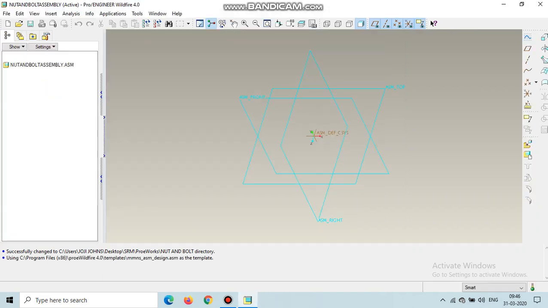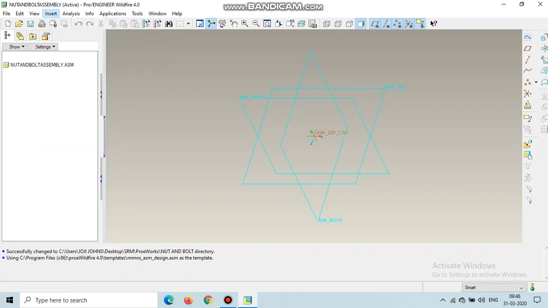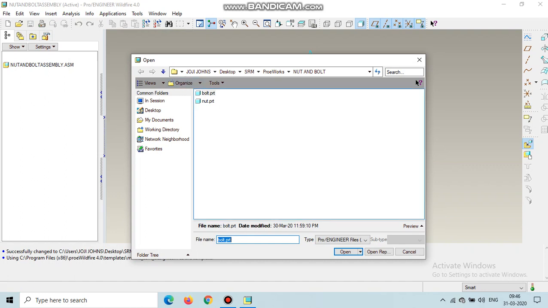Now a window will pop up like this. In this, to do the assembly, first go to insert, component, assemble, and click on assemble. A window like this will pop up.